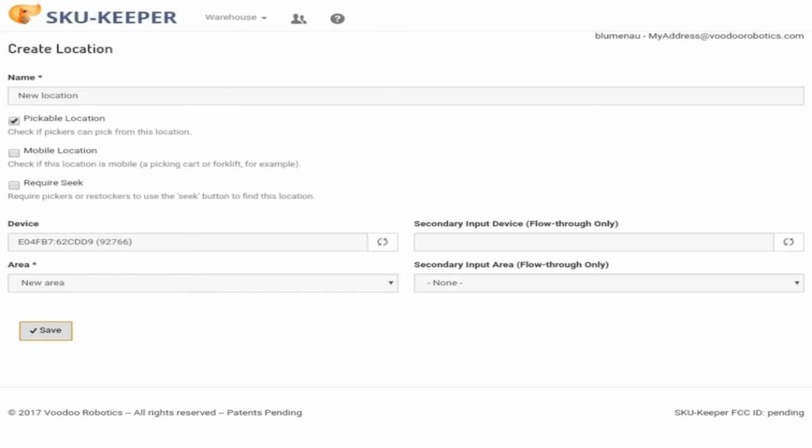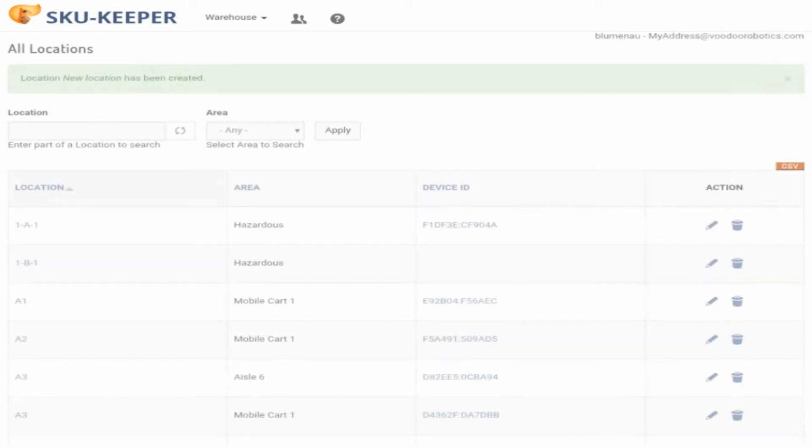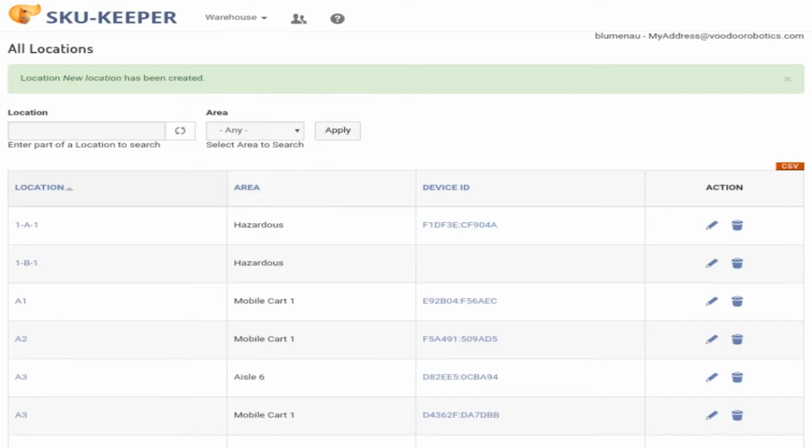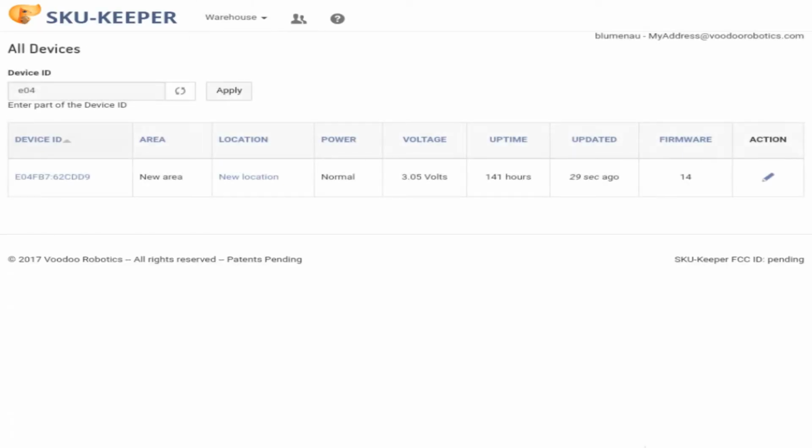As soon as I hit save, in our system, in the database, that new location is now associated with this device. Because you already presumably have your turbo running, it'll automatically populate the device with the new location information. You can see it already put the location information and the area information into this device. This device ID starts with E04. So just to show you, I can go in here to all the devices and select E04. It's already selected for me.